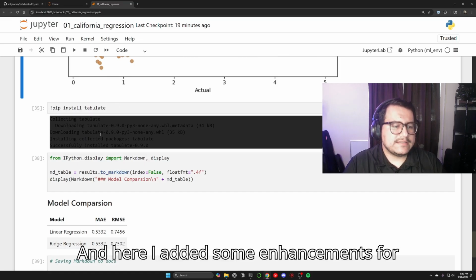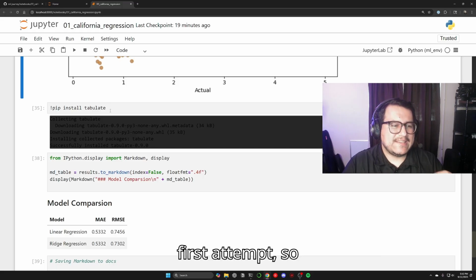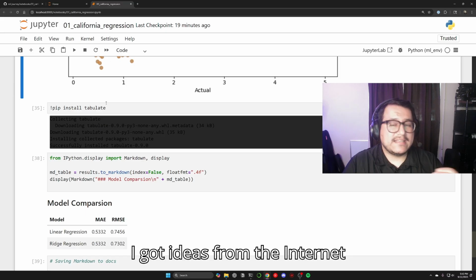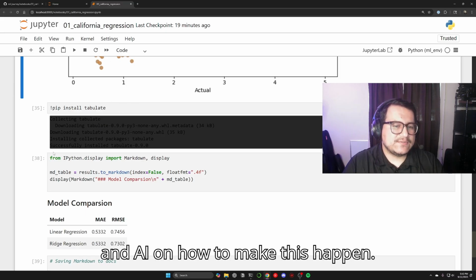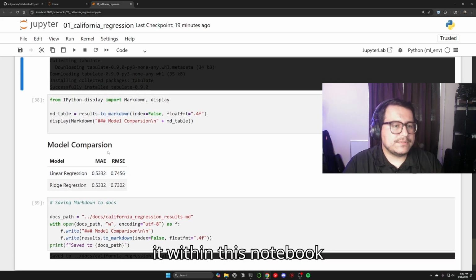And here I added some enhancements for my portfolio. Keep in mind, this is my first attempt, so I got ideas from the internet and AI on how to make this happen. So I have here tabulate, and I installed it within this notebook.